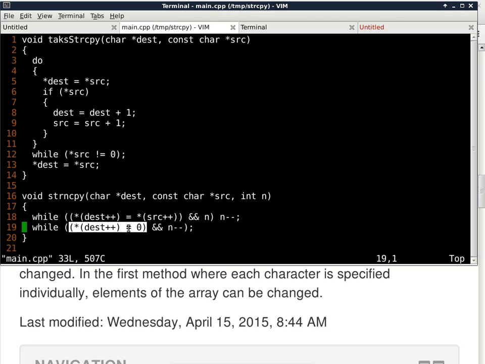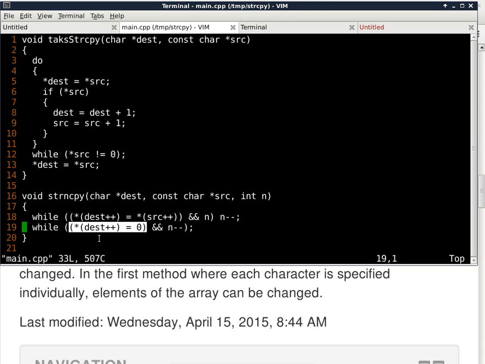Single equal is an assignment. This is the right-hand side of the assignment operation. This is the left-hand side. That's not the issue. What is the value of this as an entire expression? 0. And 0 and whatever is 0 is always false, right? So that's why it copied one single extra byte of 0, and then it stopped.